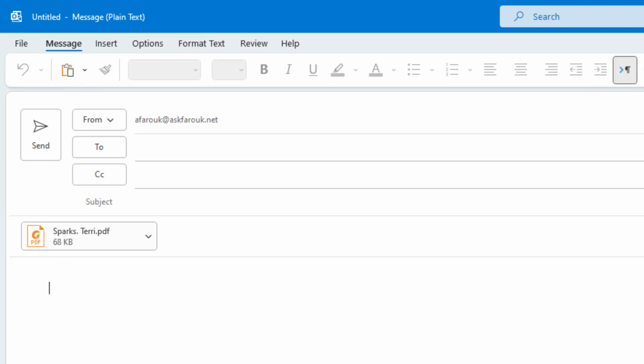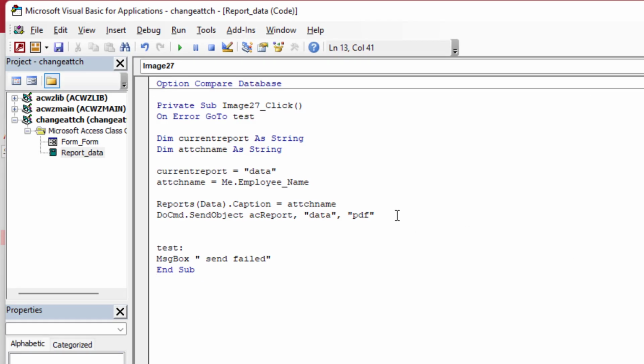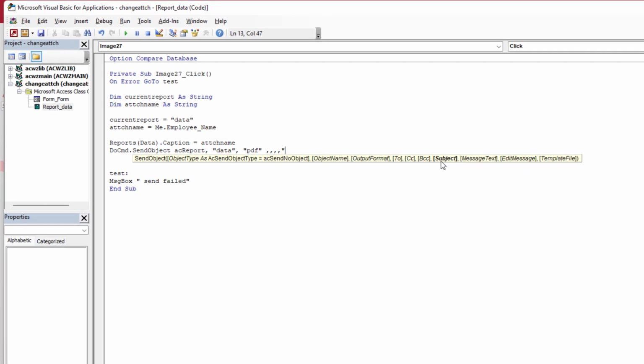If you need to type some information in the message, you can use the body in your code. So if you follow the code here, after the PDF you can find the CC, then the subject, staff report, then the body or the message text.